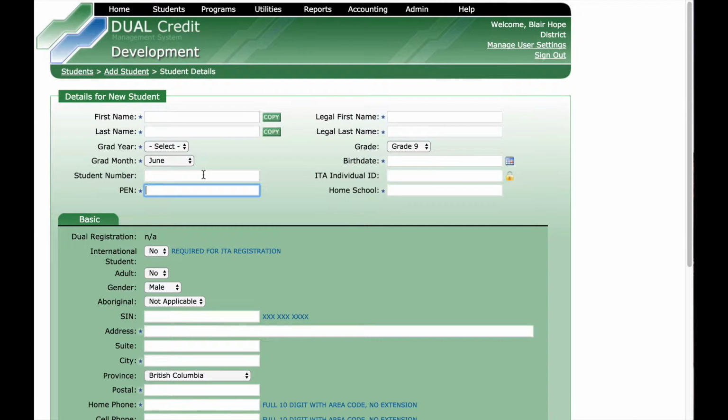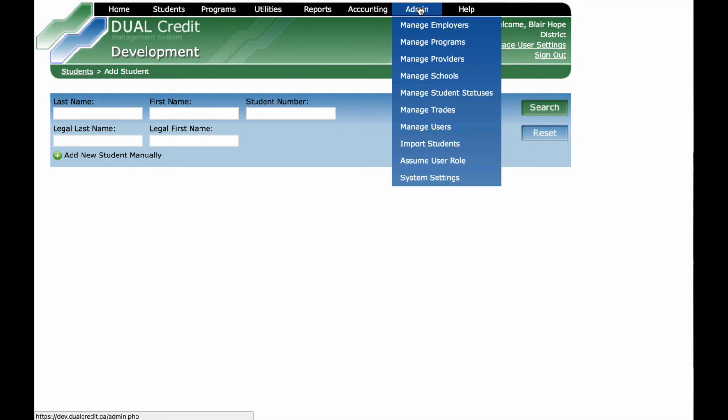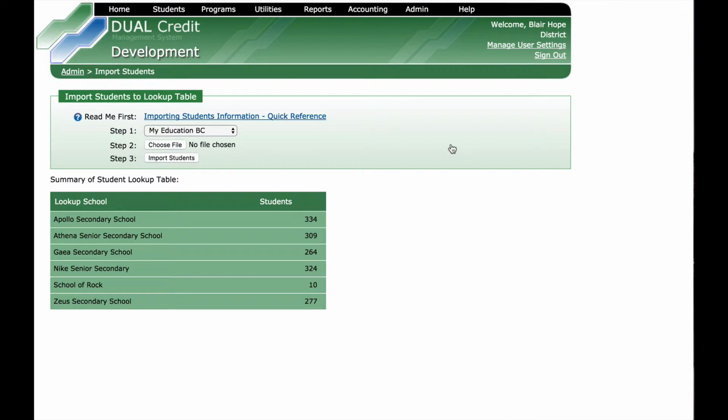The reality is you all have this information, and it's all stored in your student information system, which for most of you is MyEdBC. So I wanted to show you that you can preload your students into the system using an import. The first time through, it's a bit of work.